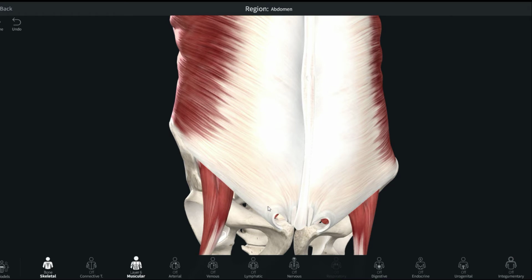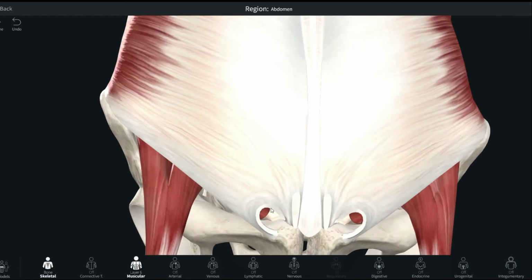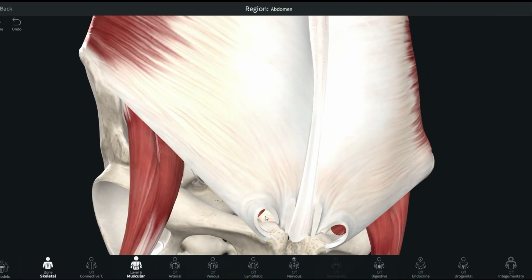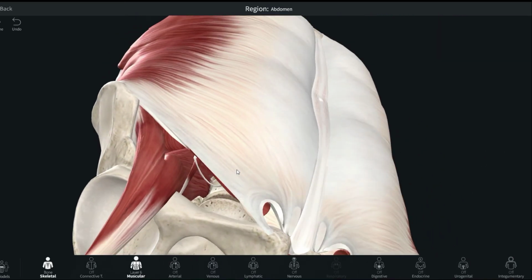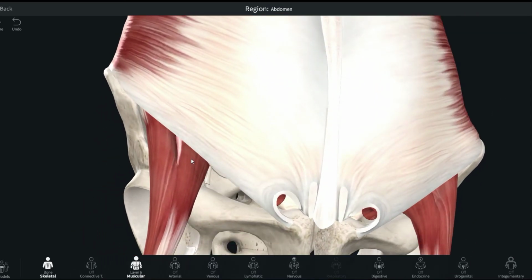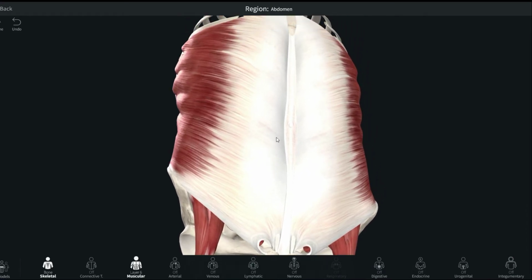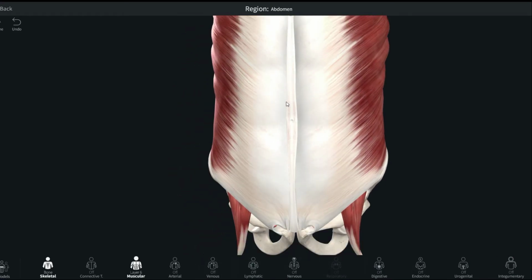And as you can see over here, this is a ring-like structure, an opening in the external oblique present at the inferior-most or rather anterior-most part of the inguinal ligament. This is what we call the superficial inguinal ring. We'll talk about this structure along with the entirety of the complex anatomy related to the inguinal canal when we talk about the inguinal canal. If you don't know, the superficial inguinal ring is related to the inguinal canal. So that is all about external oblique.